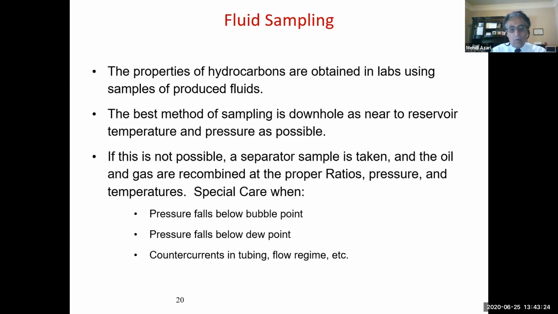Because they do not come all together, especially in these tight and unconventional reservoirs, and especially when you have gas condensate, because as I mentioned, you get a liquid dropout in the formation. If that liquid dropout is a small amount, it is okay, but that liquid amount is going to modify how much you're producing. And then the flow rate that you're using is important, because this is your wellbore. At the bottom of the wellbore, you could have some water standing there, and then you could have oil standing there, and then gas comes out of it.